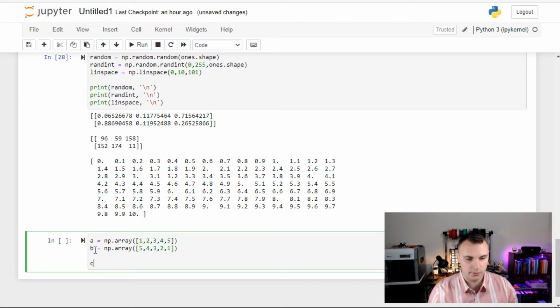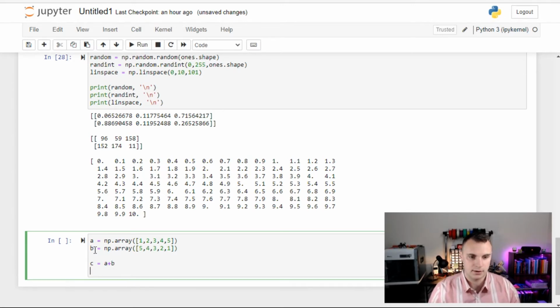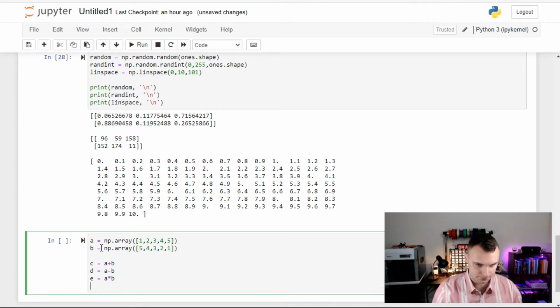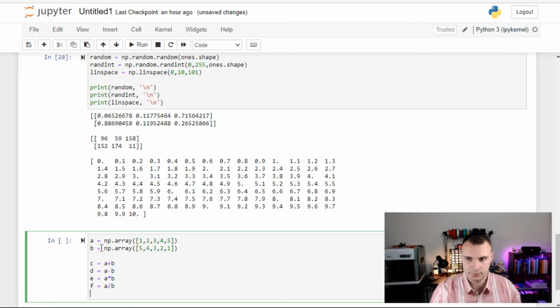Now I can do a whole bunch of different things with this. Like I can add the arrays together just using standard symbols, right? So A plus B. I can do A minus B. I can do A times B. A divided by B. I can do other Python functions like A to the power of B. That is 2 asterisk symbols.